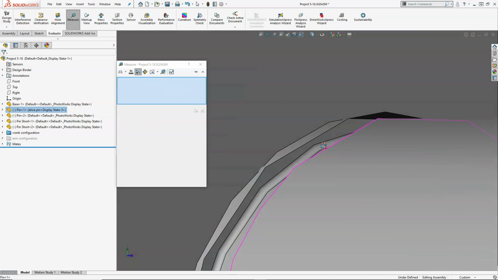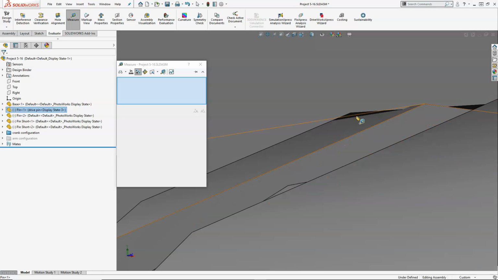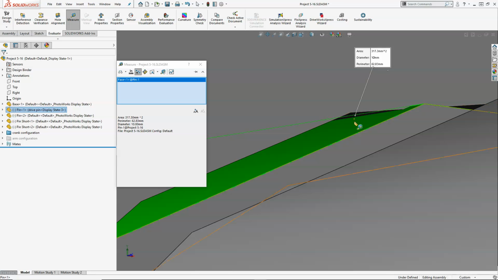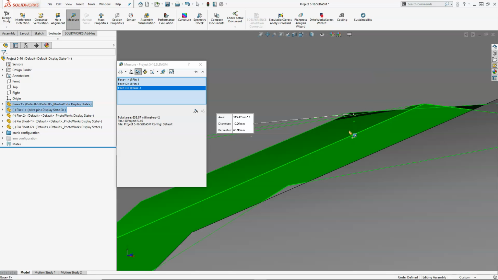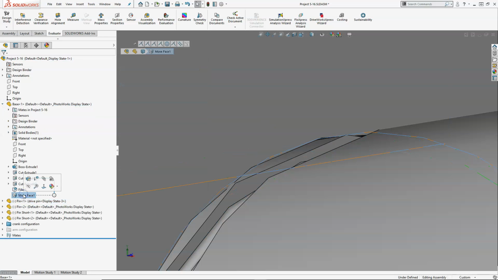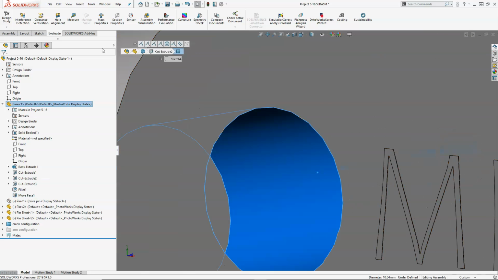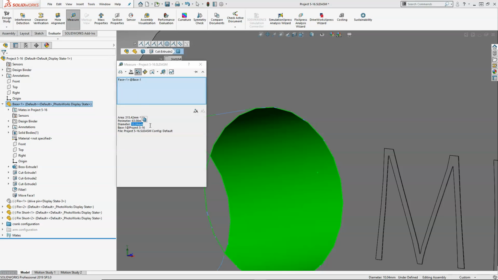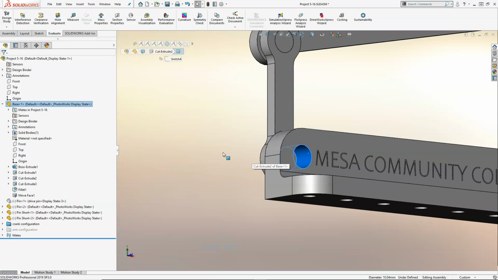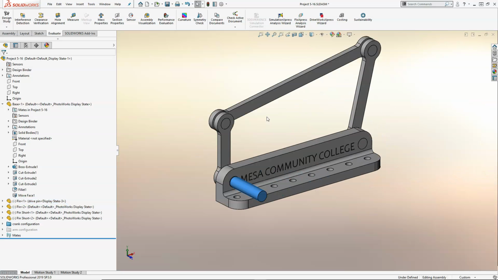And if I can find the other side, I don't think I left. Well, let's see if I... no, I didn't suppress it, so it's still in there. So let's go with a tab. We'll just highlight that and go 10.04. So there's our clearance, just a little bit of clearance to make that work, and then we can right click and show. Alright, so Tools, Mass Properties then, since we're here.